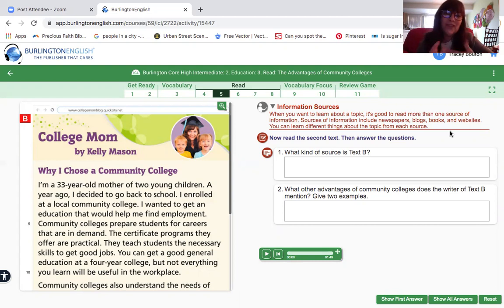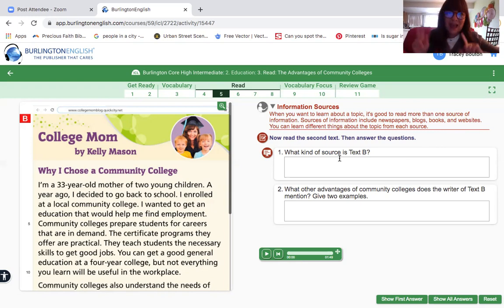You're learning about the topic, okay? And you might want to look in the newspaper or on an online website or a blog. You could even ask someone. Maybe you could ask a person that has been to this community college or who has done the program that you're thinking about doing, right? They can be a source for you.